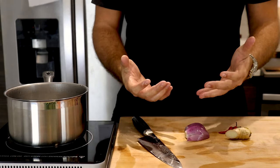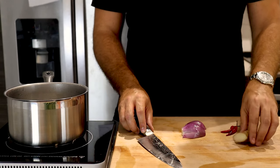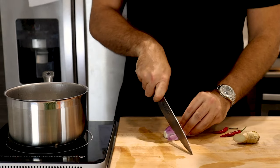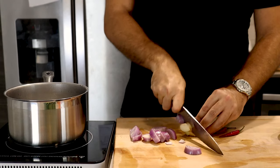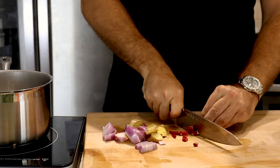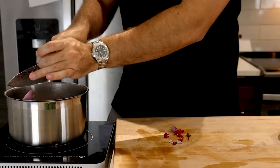To get started with boiling your shrimp, it's very important to first season your water. I have one whole shallot, some ginger, and optionally two Thai chilies just to give a little bit of spice. You don't have to be precise with these chops — just roughly chop them up. You don't even have to peel the ginger. Give the Thai chilies a rough chop as well, stems and all, and transfer everything over to your pot.